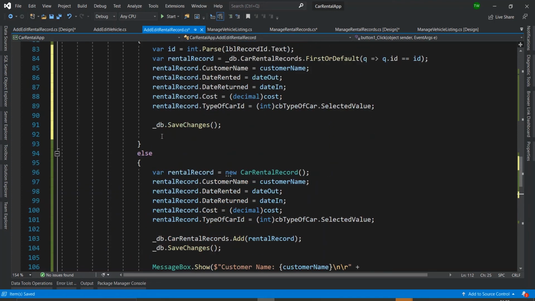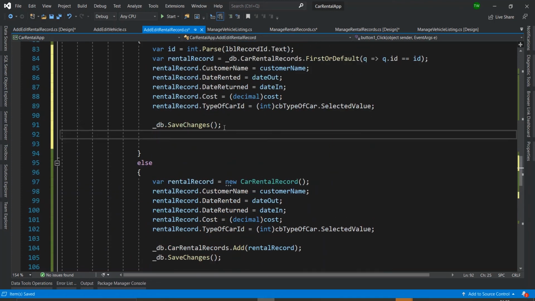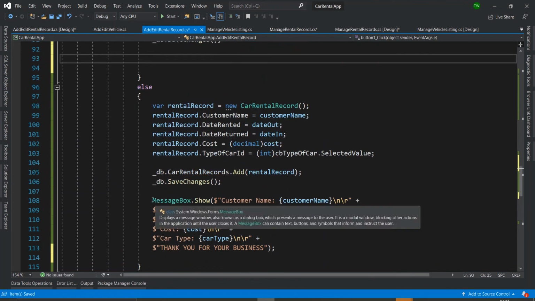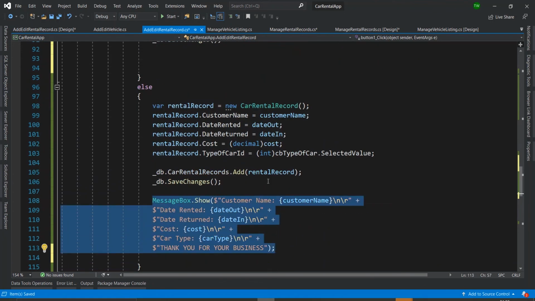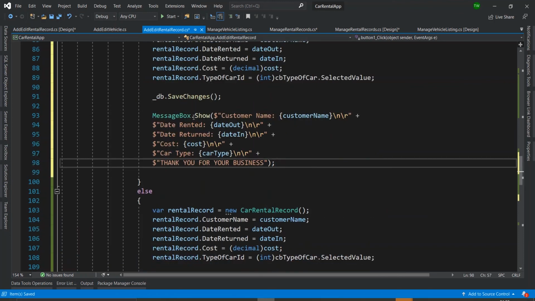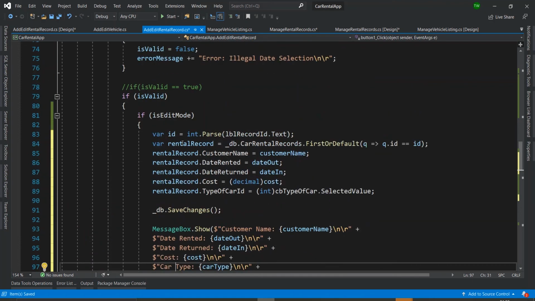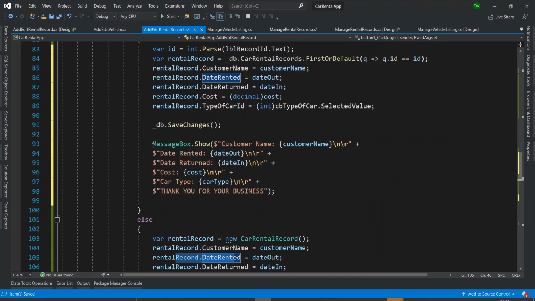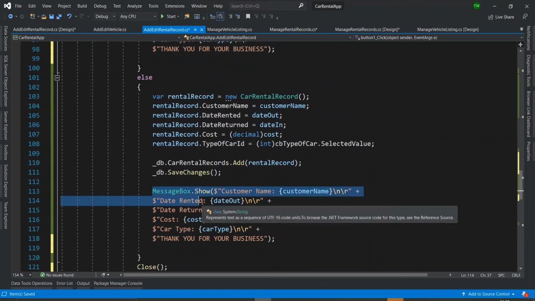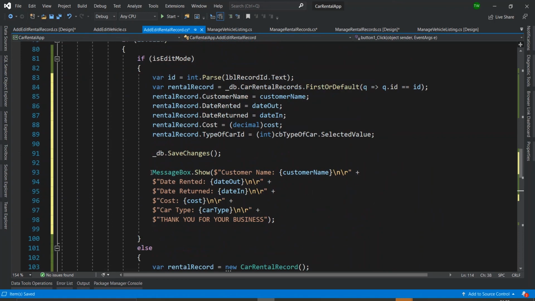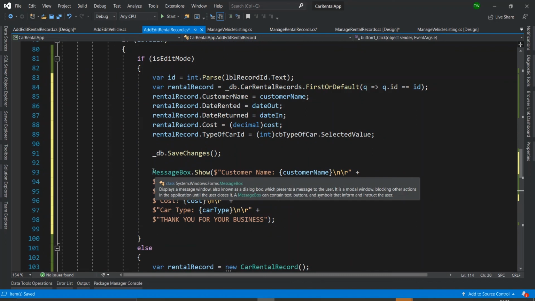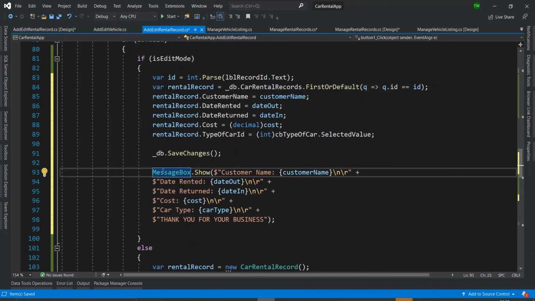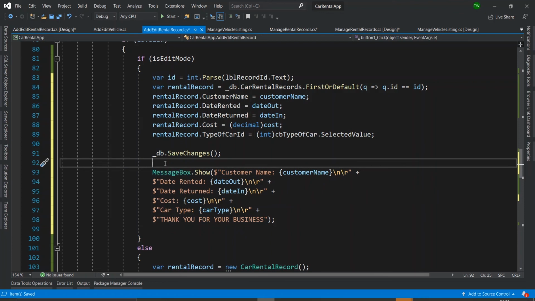So I'm going to set a message box after saving changes, after an edit operation, and I'll just duplicate this. So that's another duplication here again, right? The problem with duplication is that if I have to make a change to something, then I have to do it here, and I have to remember to do it here. And in this case with the message box, I have to do it here, and then I have to remember to do it here. So one way to refactor your code would be to call a method that does something one time, all right? So you have multiple ways to do it.